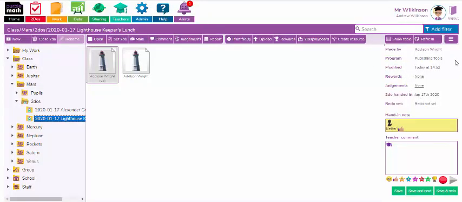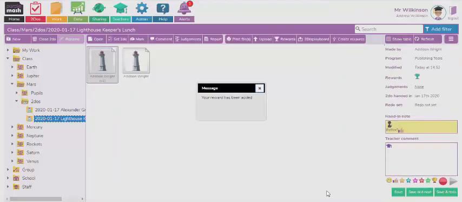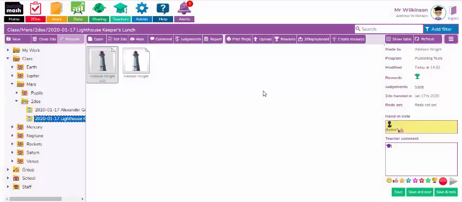You can also, from this area, give them a reward if you wished. And also, you'll be able to see all the children's work that have handed in this to-do in one place, and you won't have to go looking for it.